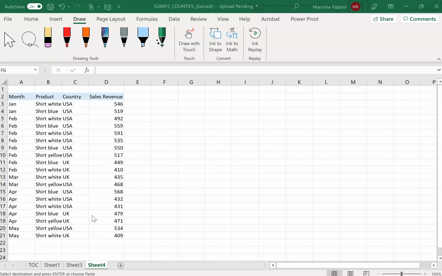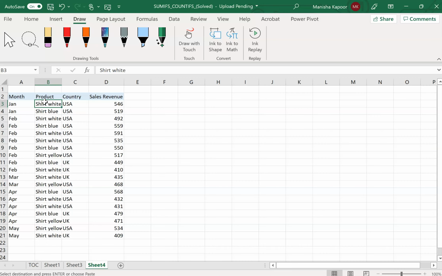Hi, in this session we'll discuss SUMIF, COUNTIF and AVERAGEIFS functions. So if you were told to provide a total, for example, your sales, but not just a full sum, only for a certain product, or say for a certain month, or for a specific country. So if you have to make a sum with exceptions, and if these exceptions are more than one, then you will go with the SUMIFS function. So it's not SUMIF but SUMIFS function.